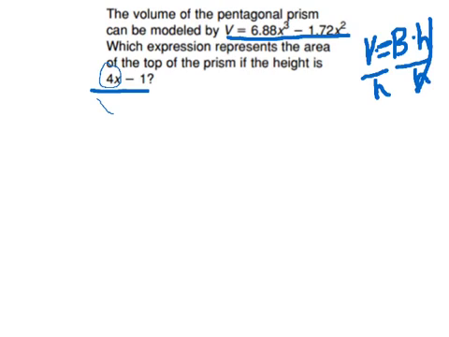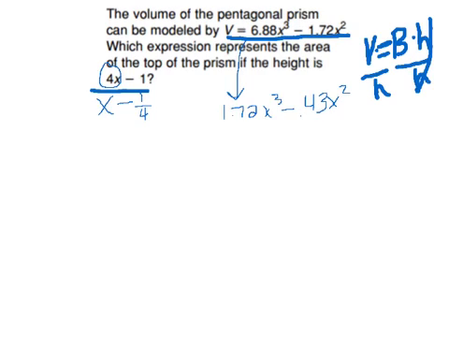So I'm going to divide every little part by 4. This ends up being x minus 1/4, because that's what 1 divided by 4 is. And this ends up being 1.72 x cubed minus 0.43 x squared. Okay, let me get a slightly thicker pen here. All right, we're going to synthetically divide now.